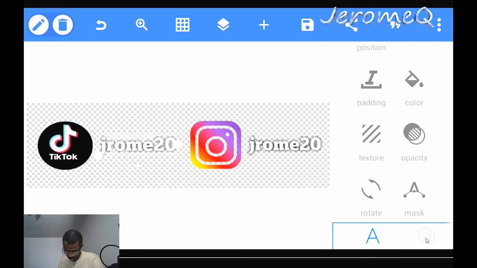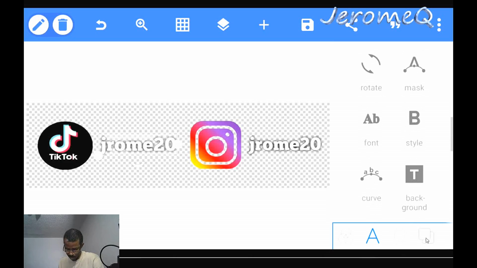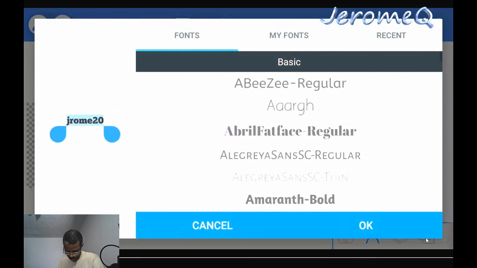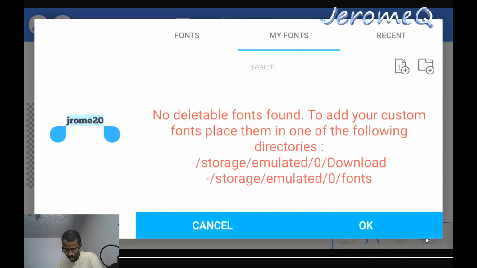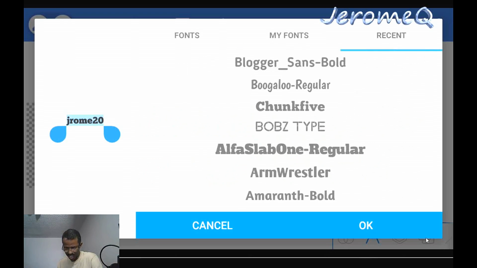And so what I want to do at this point is change the font. So I'm gonna change the font on there. And when you hit the font button, now here's the interesting part. You've got the fonts that come with the app on top there, and then apparently you can add your own fonts. I never got around to doing that yet, but you can add your own fonts to the app and it will render them through the app too. As you can see, it tells you how to do it, and then it shows the recent fonts that you used recently on different stuff.